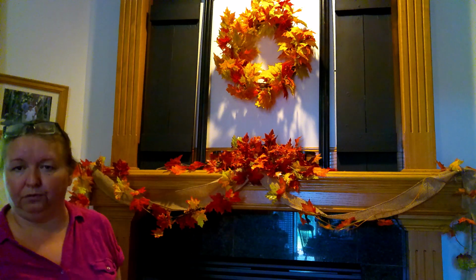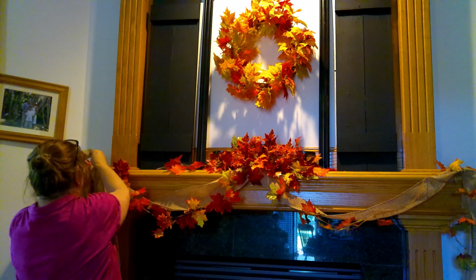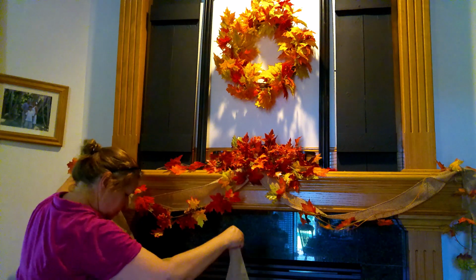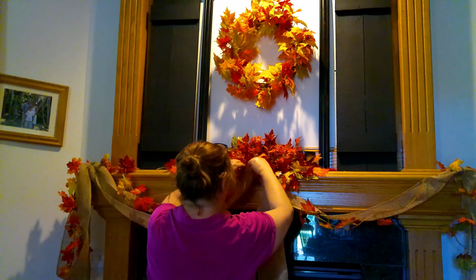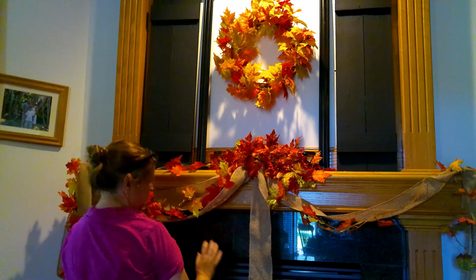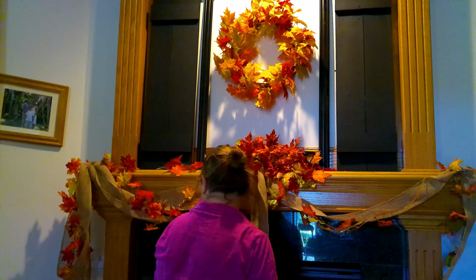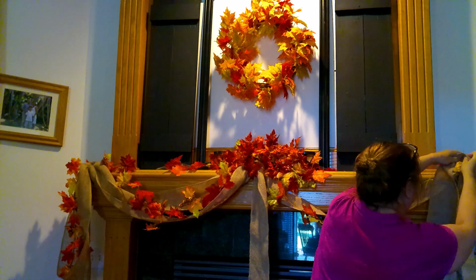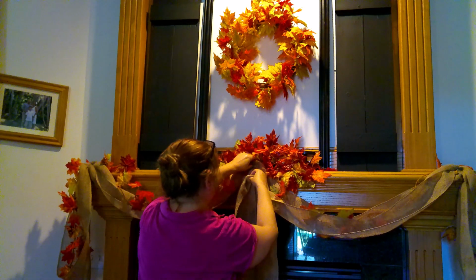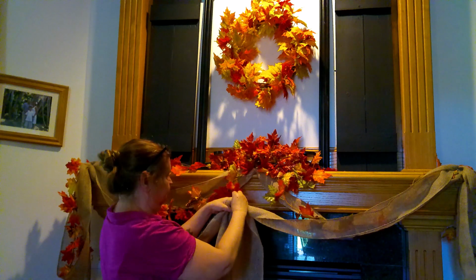So now you're going to say you have all this other burlap hanging from each side. So what I'm going to do is leave some hanging and I'm just going to bring it back around to the center. And I'm going to take my center and just do a loop with it.